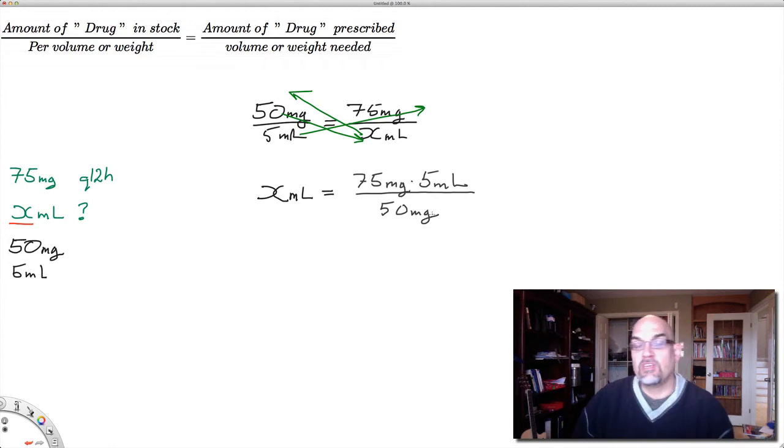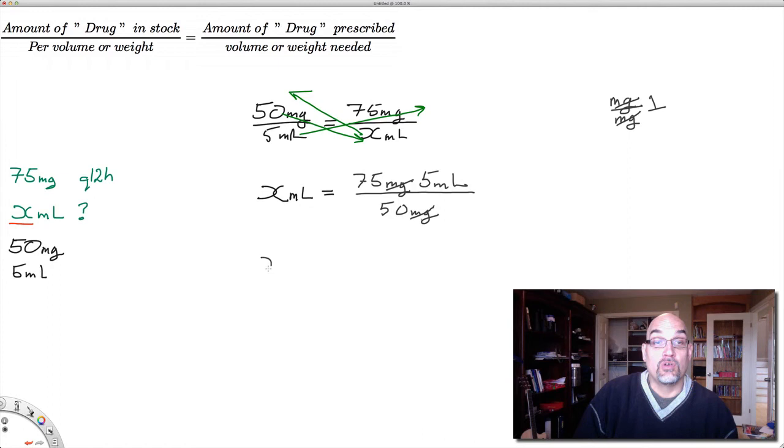One of the advantages of carrying your units here is now it's really clear whether or not you needed to do a conversion. I have milligrams over milligrams, and anything over itself works with units too. When I have milligrams over milligrams, they just cross out. And so now there's no milligram units required on this side. You're just left with a 1. It's what we call a pure number. There's no unit attached to it. There is still a unit attached to the 5 milliliters. So our units worked out. And this is a good thing to always carry the units along and make sure that they work out.